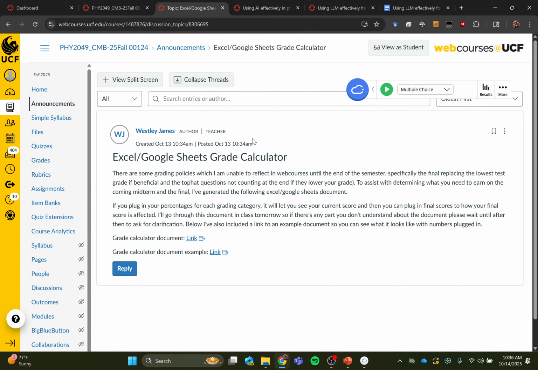The final is cumulative. The final tends to kind of average between test 1 and test 2 in my past. But I will say that it's the entire course. Cumulative finals are a lot, and I recognize that. So anywho, it exists, that idea that the final replaces the lowest test grade if it's higher. But as you get closer to test 2, you should have a pretty good sense if you think that's something to bank on or not.